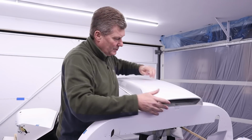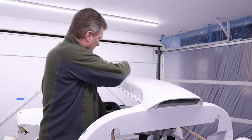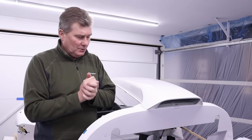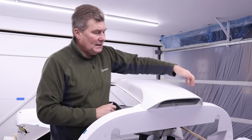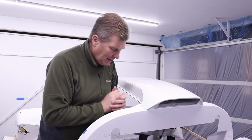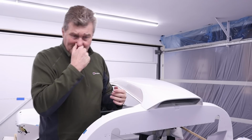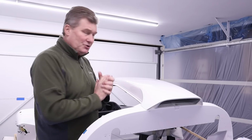Now, as you saw when I took this off, it was held on by four set screws, two at the back and two at the front. Now, when this is actually permanently put on the car, there are additional liner rivets that go on this side and this side, and we also bond it in place. Now, clearly I'm not going to do that until I've probably fitted the windscreen and then I'll put this on permanently. But for the time being, there's a few jobs we need to do on the scoop.